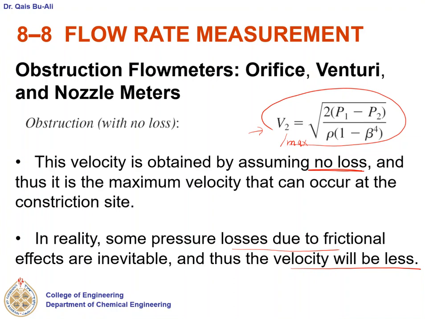One might wonder, so why didn't you consider the losses in the case of the beta static probe? You just applied the Bernoulli equation and we're happy with it. Because we said in the static probe, we are not disturbing the flow much. We are not causing a lot of pressure drop, so we would just use it as such. In this case, we are disturbing the flow. We are just putting a disc inside the pipe, and this will cause a huge pressure drop.